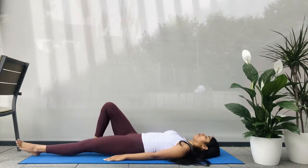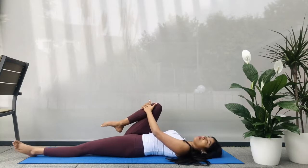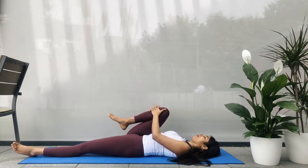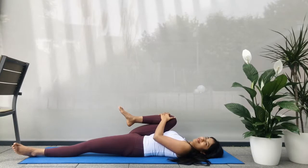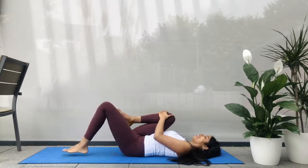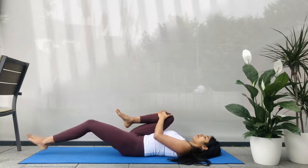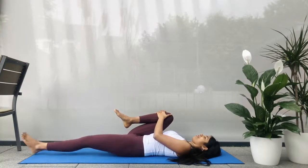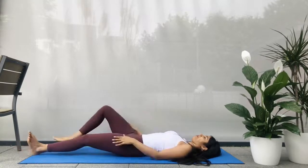So stretch both your legs in front of you and hold your right knee. Pull your right knee towards your chest. The left leg is stretched out. You can also make this pose easier by bending your left leg. I'm going to keep the left leg stretched out, pulling the right knee as much as you can towards the chest.